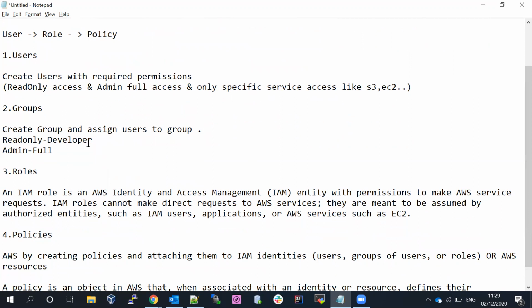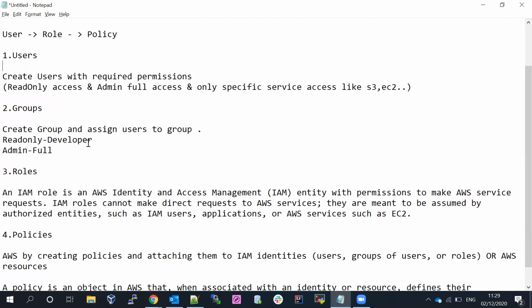What is meant by a group? Let's say we want to create 10 users, and we have to assign access to all 10 users. In such cases, we create the user, and after that, when you create a user, we need to assign the policy. Every time we create users, we have to assign an individual policy to each specific user.